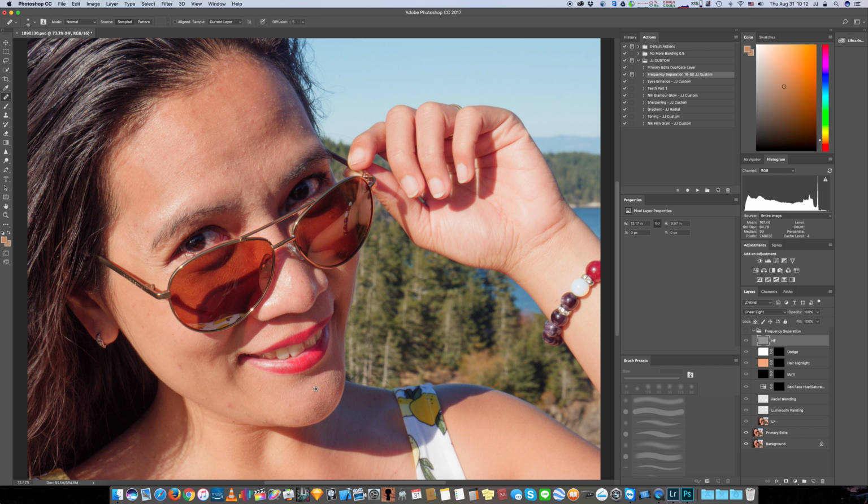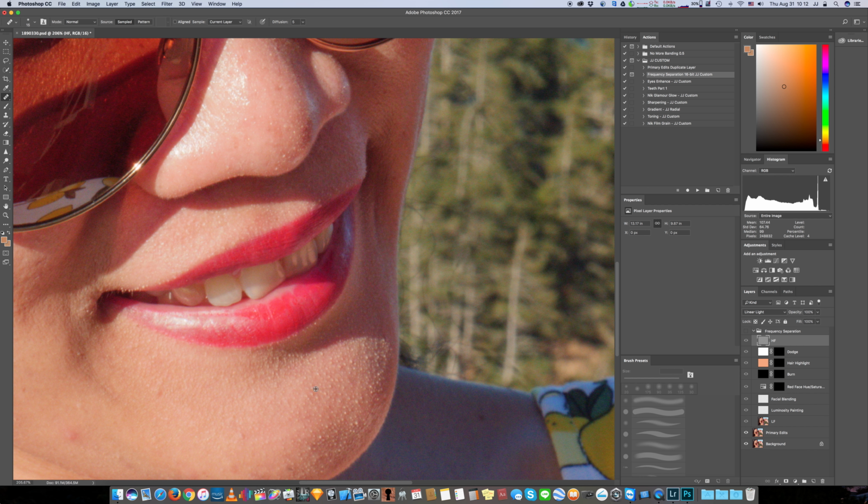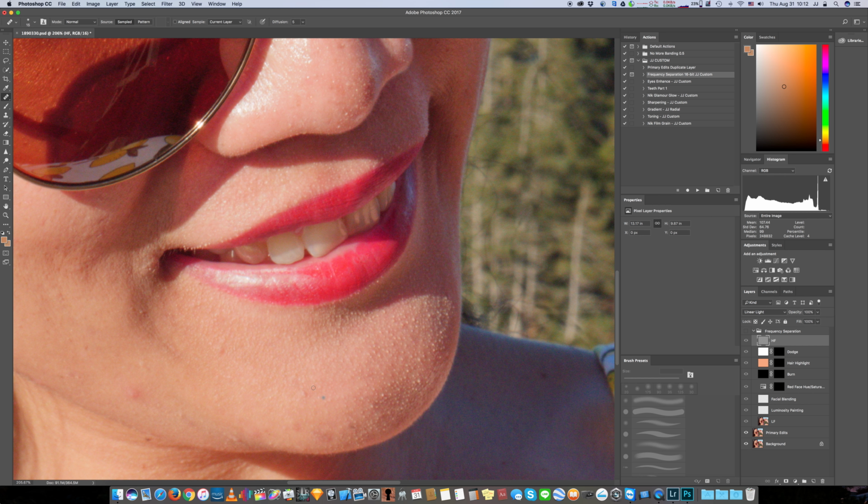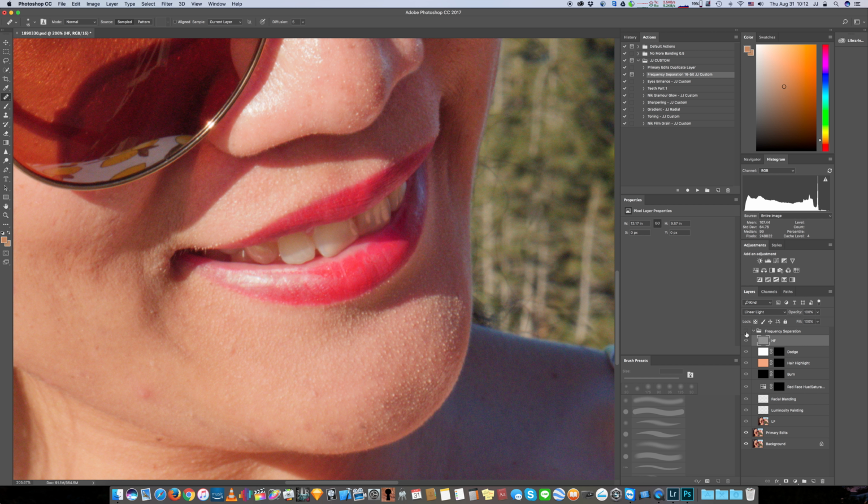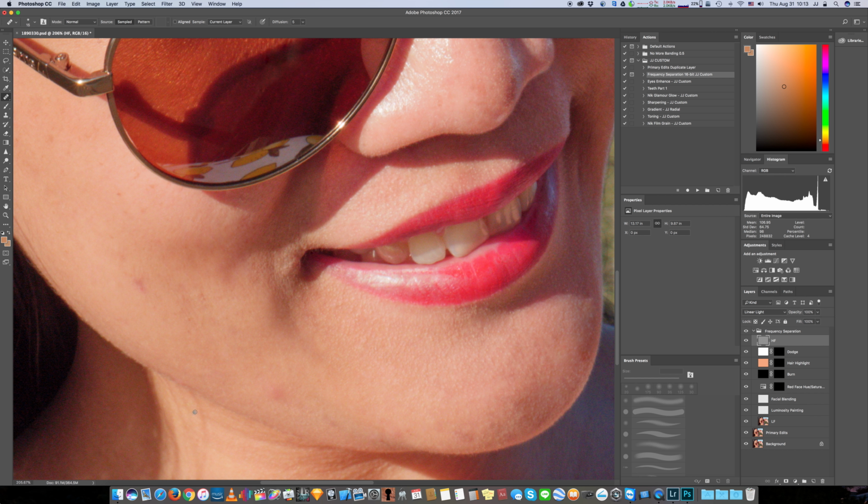If we zoom into this particular area, I had quite a bit of issues to deal with. And I was able to remove them without it being too obvious. So actually, you know what? Probably one more little spot right there. You're always going to see more issues. So you can see that's kind of on a different layer. It won't remove it. And some of these red spots, we're unable to take care of them in frequency separation.